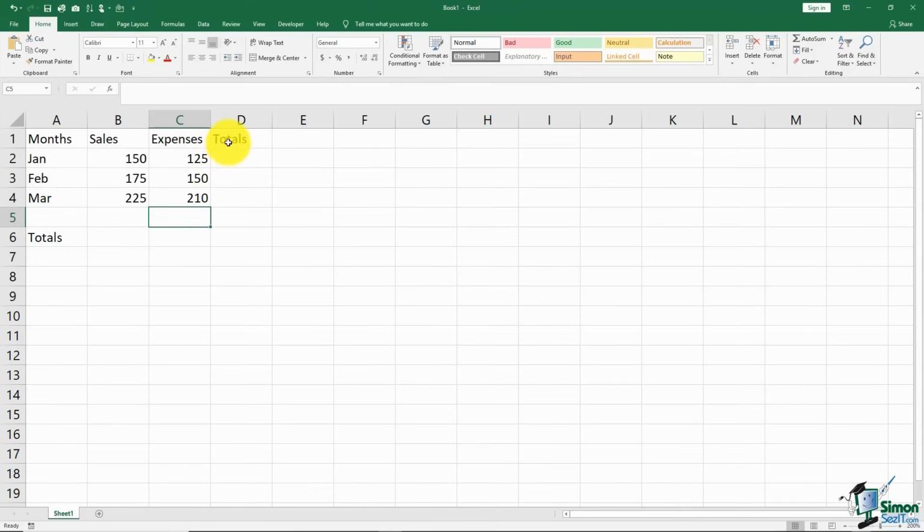Now let's say I've got the word totals here, and I have the word totals here. And what I really meant to do up here was put in the word profits. Now I could hit delete on my keyboard to get rid of that, but I really don't have to. I can type the word profits right over it, and when I enter, I've got new text. Just be really careful that you're typing in the cell you mean to, because you can type over your text accidentally. The next thing I'd like to do is go ahead and add up these sales. So why don't we go ahead and flip over to Module 2, and I will show you how to write some super basic formulas in Excel.